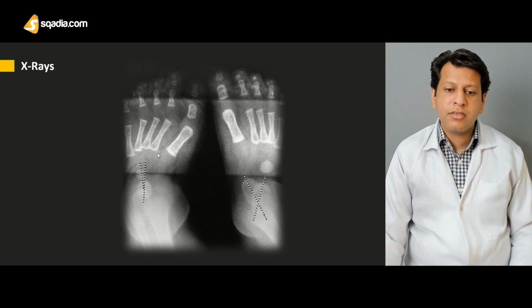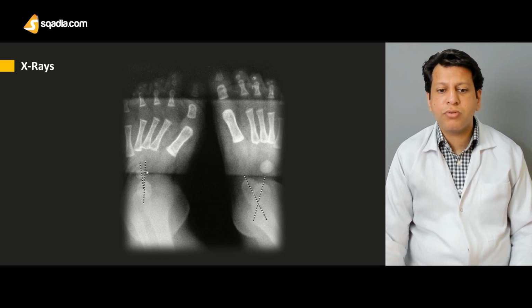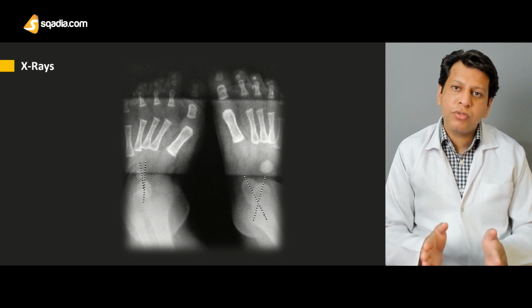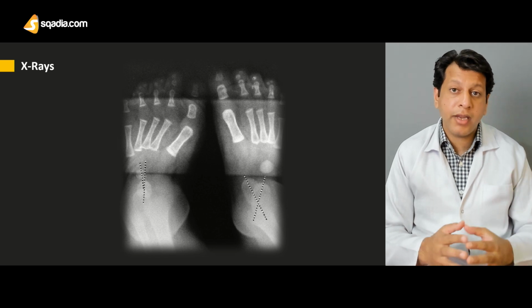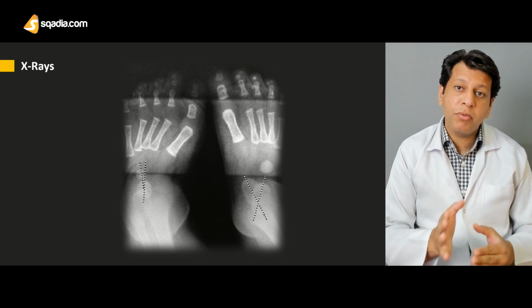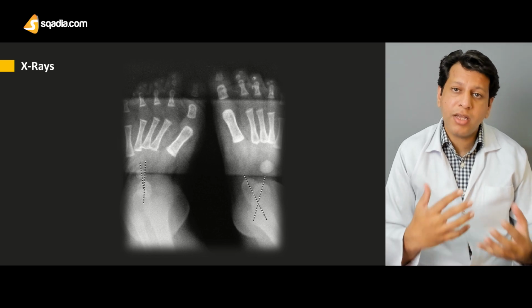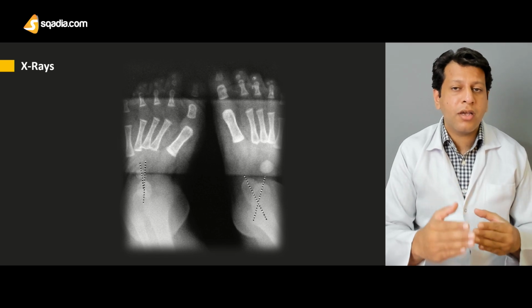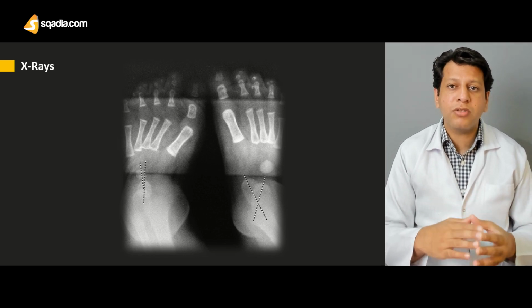If you see, they've calculated the talocalcaneal angle. This is the talus axis. This is the first metatarsal axis. Can you appreciate how much is gone? This is almost -30 or -40. But this is the normal foot. This is the axis of the talus, and if you appreciate over here, normally it's positive. But in case of CTEV on AP view, the talo-first metatarsal angle would be negative, and the talocalcaneal angle would be less than 20 degrees. A normal talocalcaneal angle is about 20 to 40 degrees, and the normal talo-first metatarsal angle is positive.